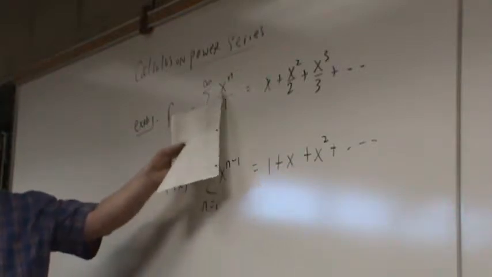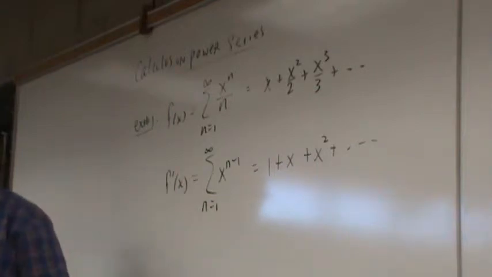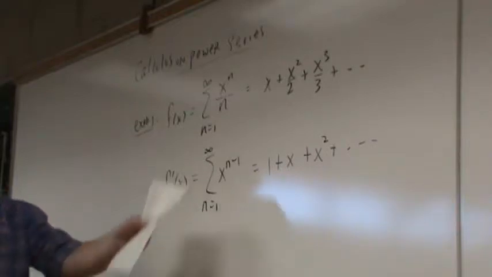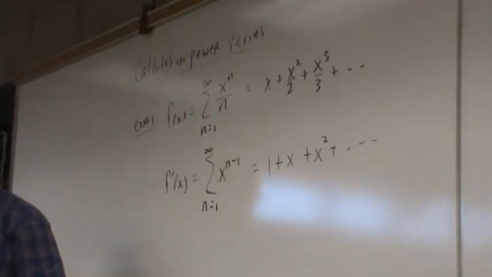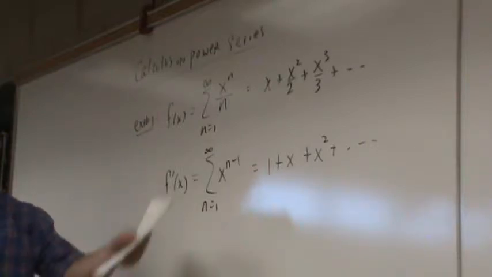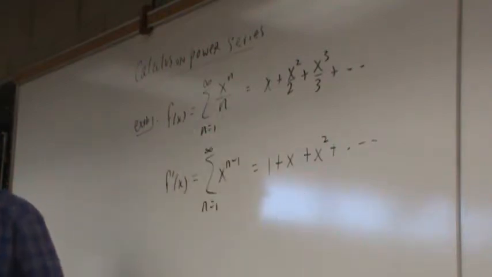What happens if you plug in 1? What happens if you plug in negative 1? What special type of series do I get if I plug in a 1 for x? Yeah, what's that? Convergent. No, not convergent. Divergent. And what do we call that divergent series? Yeah, it's the harmonic series. The harmonic series always ends up being like a borderline series.